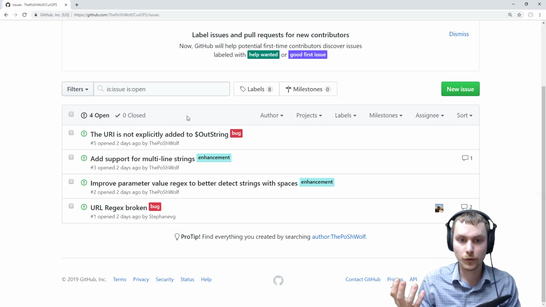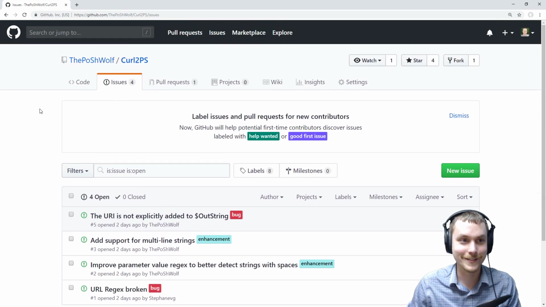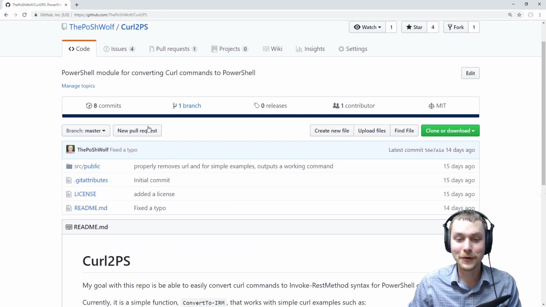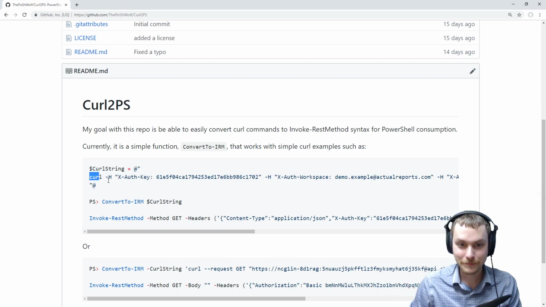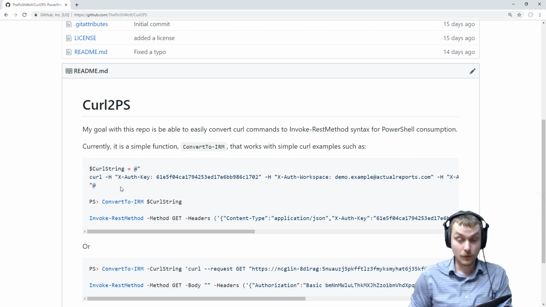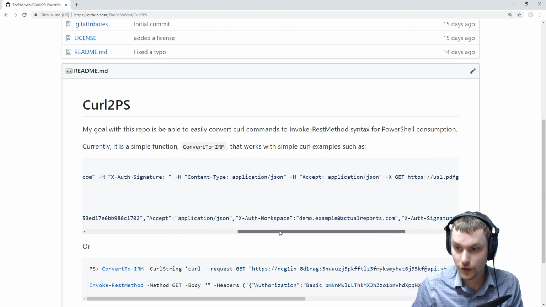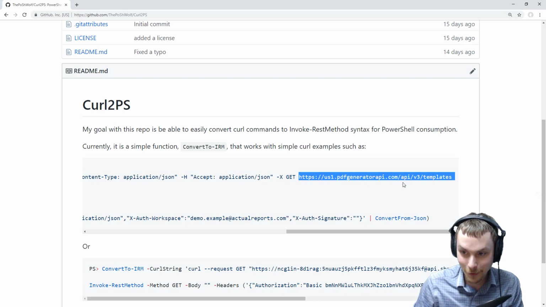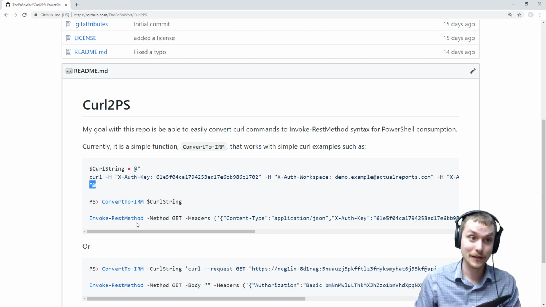So essentially today, what I want to run through is these 3 issues. The first and probably the most important is that this is such a facepalm moment for me. In my examples even, that I give on taking a curl string, so I've got this in the examples. In this curl string, you notice that if we scroll over, it actually specifies the URL that this curl command is going to use. But in my output for my Invoke-RestMethod command, that doesn't get included.